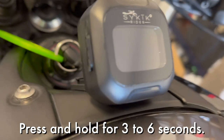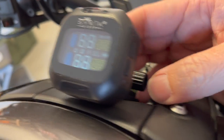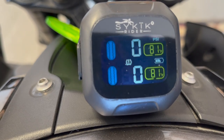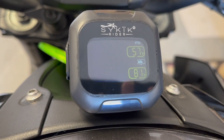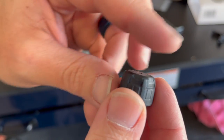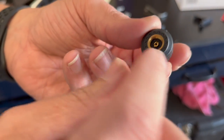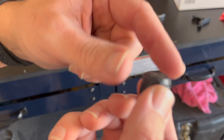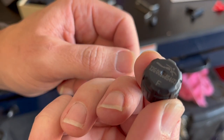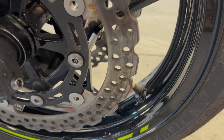So we need to turn the monitor on — press and hold for 3 to 6 seconds. Now we can install the sensors. It should last a month or so. That's another cool thing: these things have motion sensors in them, so it turns off on its own. These sensors go right onto your air valve, so we take the cap off that's currently on there and put these on. These sensors send the signal to the monitor system that shows us the pressure. We're going to use F for front tire.